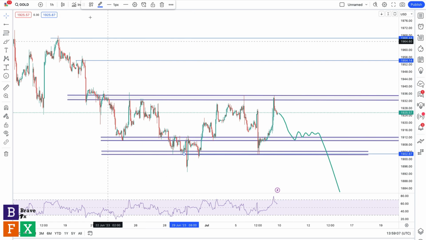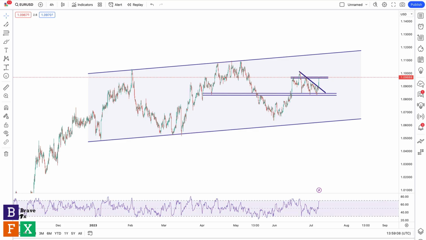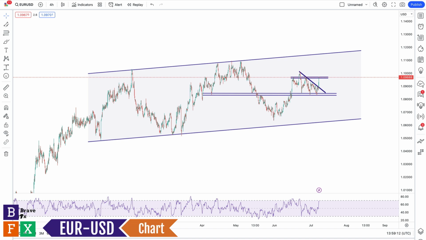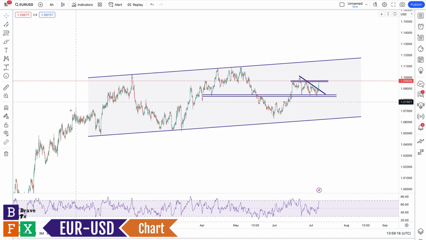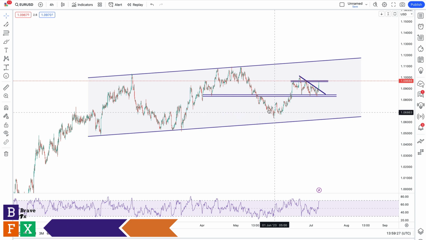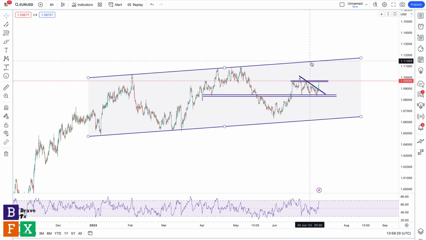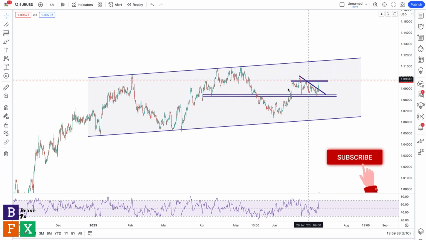Real quick, we're going to talk about EUR-USD. So this is the EUR-USD chart on a 4 hours time frame. Looks good, right? It looks bullish. So it seems to be in an ascending channel, right? So we had 1, 2, 3, 4 bounces off the support level, and we had multiple bounces off the resistance level. So at this price level, we didn't quite touch the bottom of the channel, but it seems we are heading back to the resistance level of the channel, which is why we had a very good consolidation here.